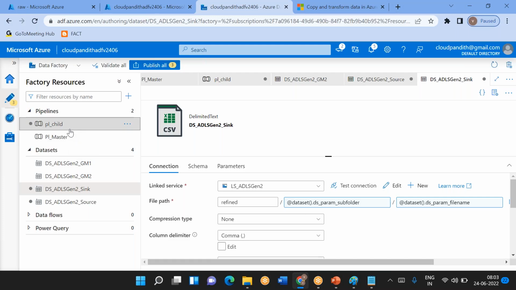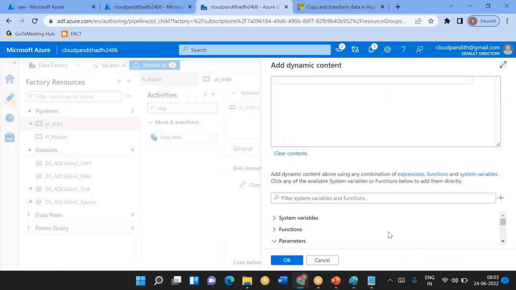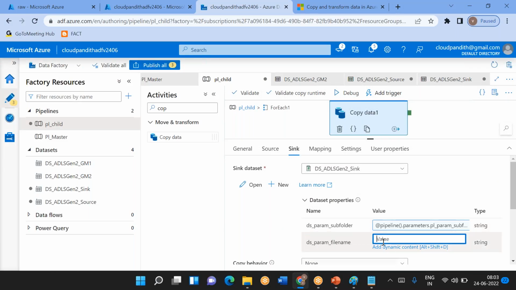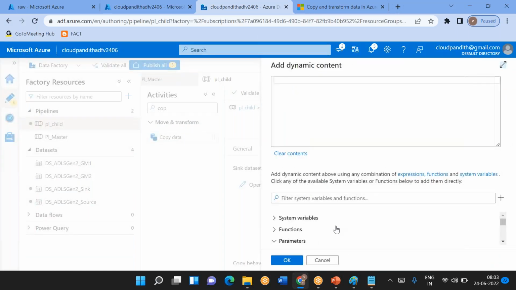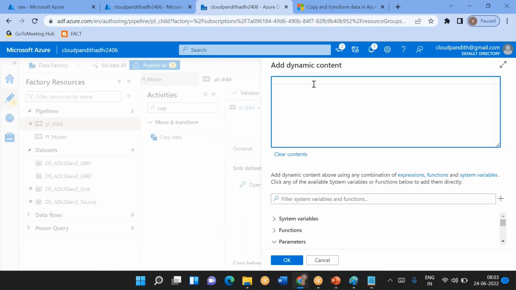How to pass these things? How to pass the subfolder name? Pipeline. Five times I asked, this is the time I'm asking. The pipeline parameter. From the pipeline parameter, you need to pass the subfolder name. So the file name, from where will you get it? From this item. Item dot name.